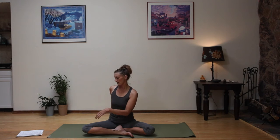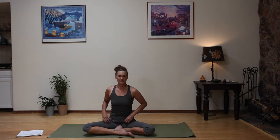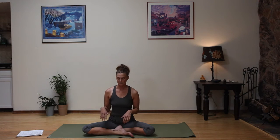From here, taking a twist on the other side, so taking your left hand to our right knee, bringing the right hand behind us. Twisting to the side, looking out over that right shoulder. Inhaling, exhaling, lengthening the spine, and then twisting on the exhale a little bit deeper. And release.